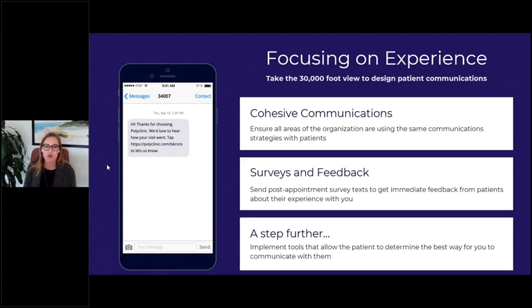And then of course, when you're doing new things with patient journeys and communications, getting feedback on that is really, really critical. And if you're getting those by email or in your EHR system or something, the response rate is going to be the same as other channels, where it's not going to be anywhere near as good. So if you get a text right after you leave your appointment automatically that suggests, hey, now would be a great time to give us some post-appointment feedback, you're getting it basically real time. So a much better way to get that feedback.